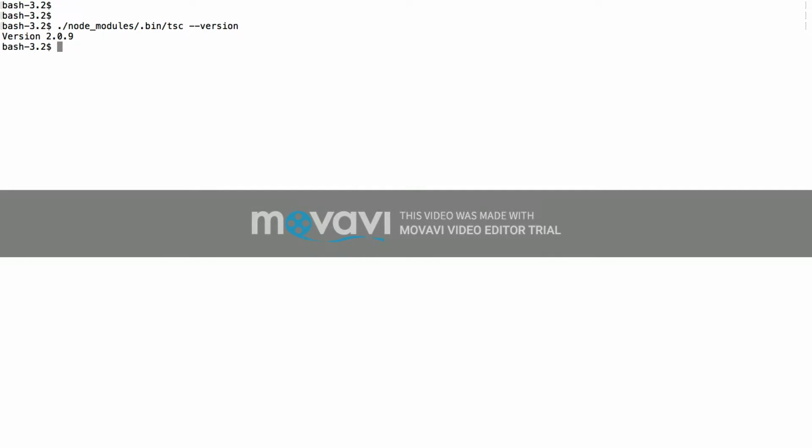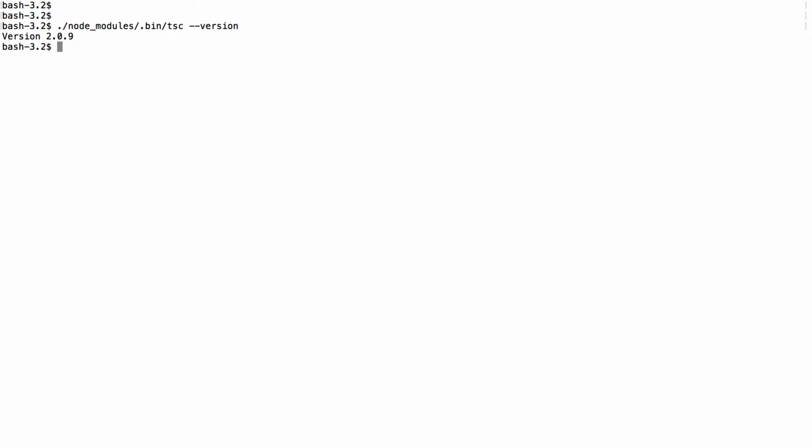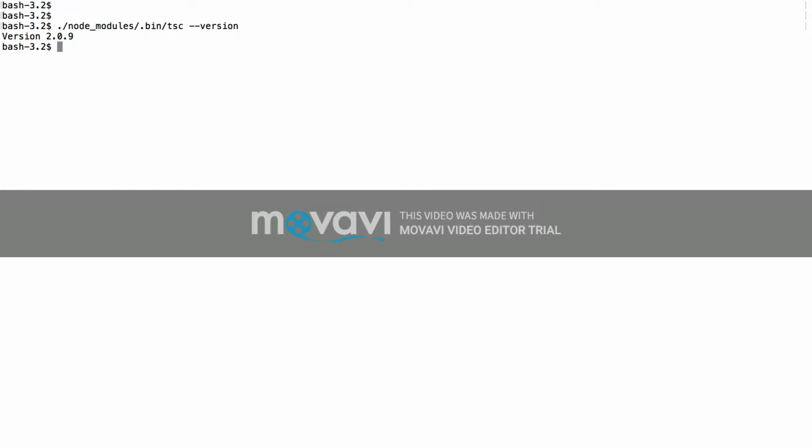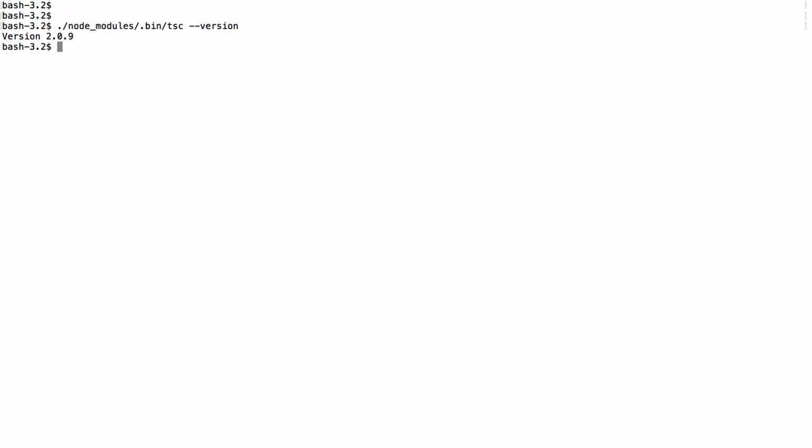We can choose to use either the locally installed TypeScript or the globally installed TypeScript. In the terminal, it's more practical to use the global version of TypeScript. You might be wondering, what is the advantage of having multiple versions of TypeScript on your machine? Well, you could have a project that is dependent on TypeScript 2 and another that is dependent on TypeScript 1, and one only compiles in a certain version of the language because it's a breaking change. So that's one example. Now we have our Node project set up, so let's start writing TypeScript.